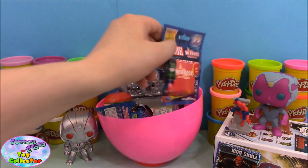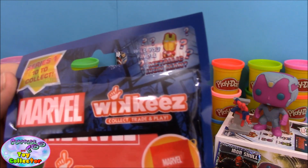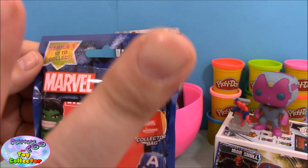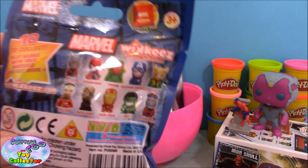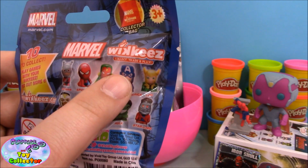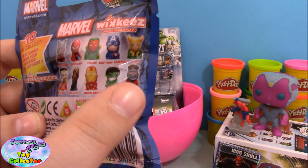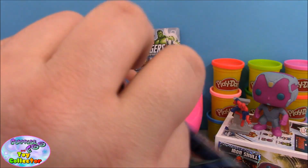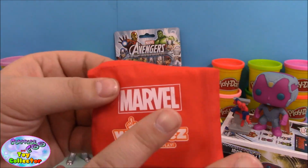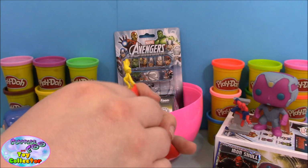Okay, so next we have a pack of Marvel Wikis. This is series one from the Marvel set. Now, will we find another metallic Iron Man? We've got two of them already. And as you can see, you get Ant-Man, Spider-Man, Vision, Captain America, Loki, Falcon, Nick Fury, Iron Man, the Hulk, and Star-Lord. So, let's see who we get. Both wikis in the bag actually come in the core or collector's bag as well, so you can store more of your wikis in there.